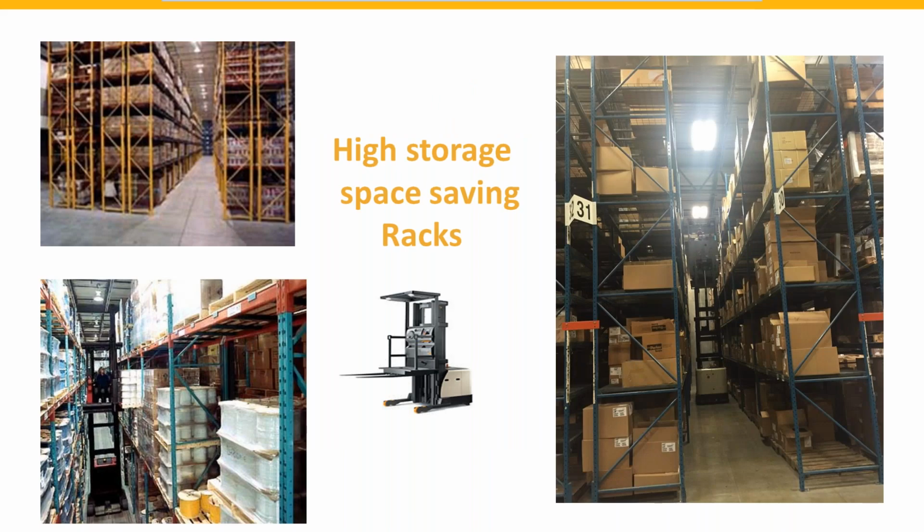You've also got the high storage, and let's say it's space saving racks. It's a nice story. You see here small aisles where you have special equipment which runs over an electrical wire, and you go up and down to take your items. You can't turn. The thing goes automatically. One person can work with it. To give you an idea, we had a company called Maple Leaf Foods in Canada, and they were thinking about a new warehouse. As traditional, they had a warehouse with racks, and in between the racks there's a lot of space, maybe 20 feet or something like that, and the forklift trucks could even turn there.